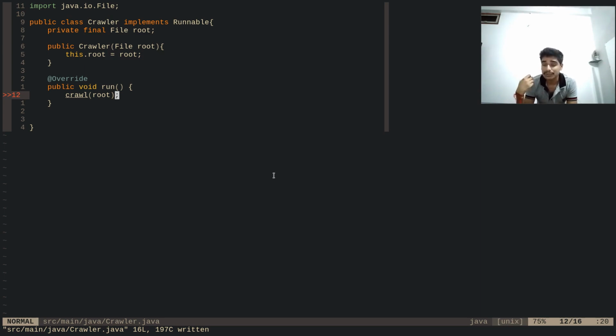If any item is not there, because the crawler is IO intensive, IO bound, not CPU bound, and IO operations are slow, then it's the responsibility of our file indexer to block the operation and just wait for it. That's why we want a blocking queue.